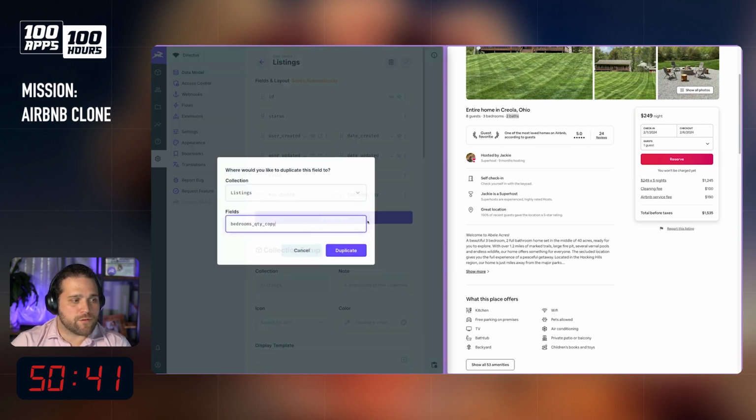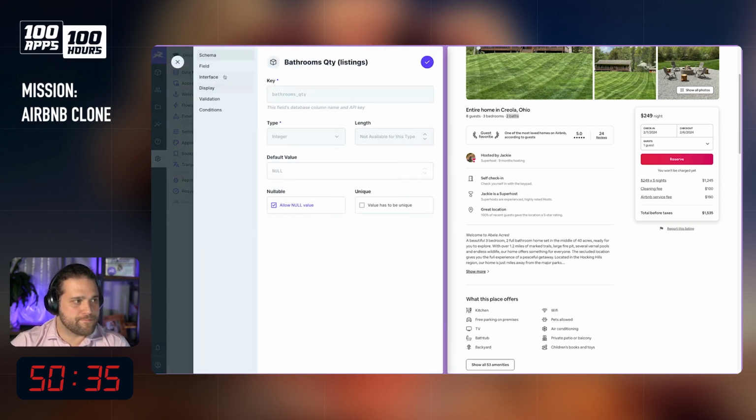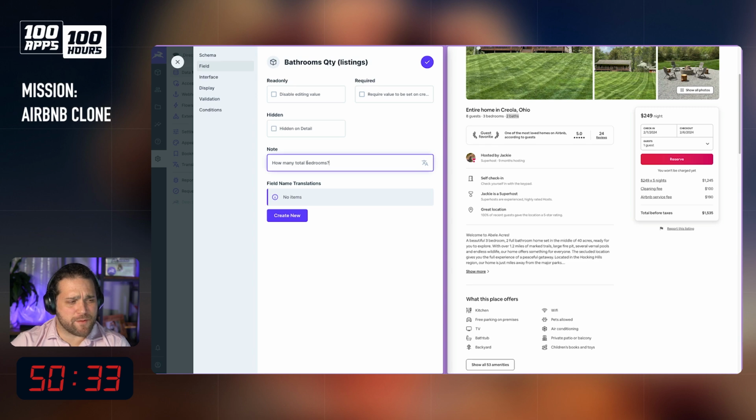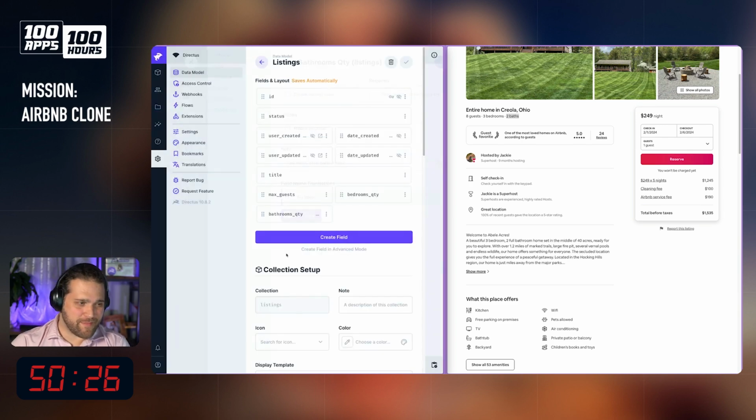Cool. We'll go through and let's do bathrooms quantity. Again, naming is probably, I won't say it's half the battle, but it is a lot of the battle in development, is coming up with names that make sense and have meaning. So we've got our title, we've got our max guests, we've got our bedrooms.